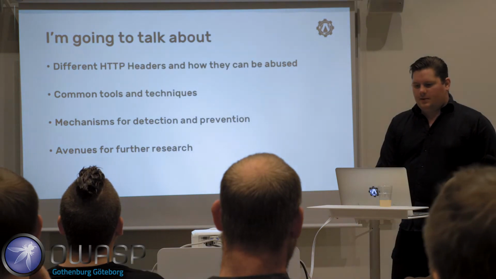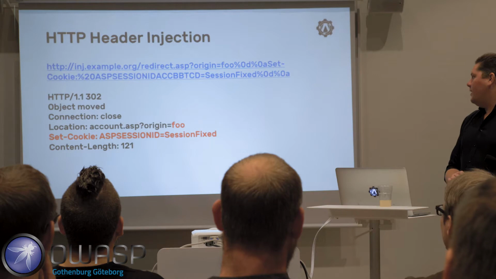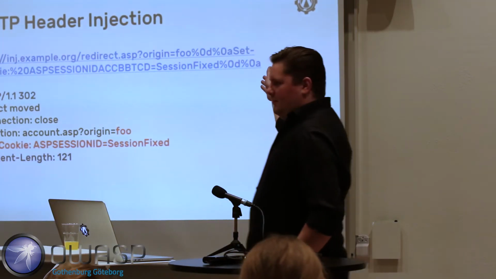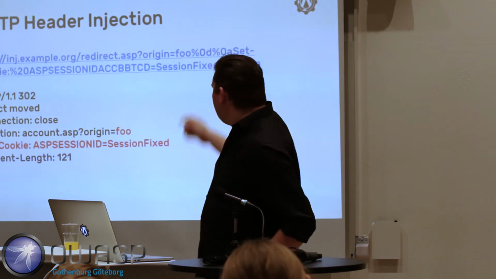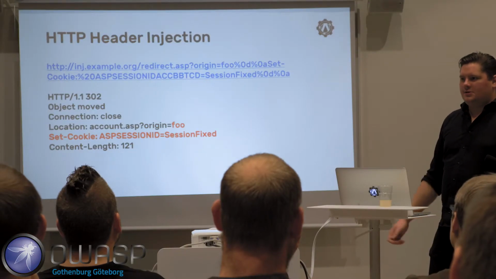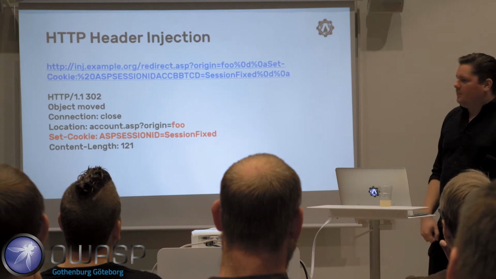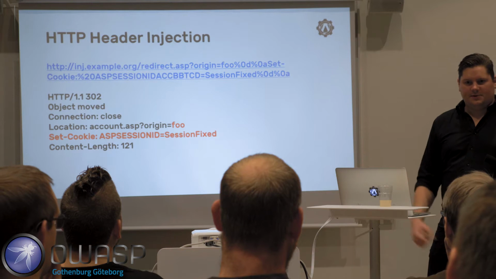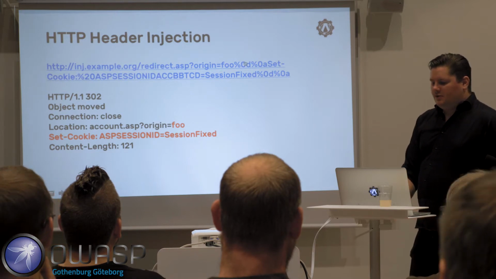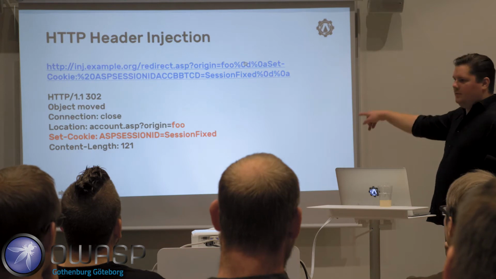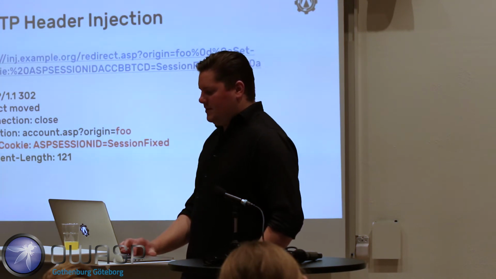Let's start off with maybe the most basic and one of the older HTTP header attacks. Header injection. So, if you have a script that takes input from the user, in this case in the origin parameter, and allows the user to use unsanitized input, using that then to populate your header, you will end up with a situation where someone can write a new header into the response. This is called HTTP response splitting or header injection. The attacker in this case uses carriage returns and line feeds in order to break up the headers in the response. In this case, this leads to a session fixation attack.